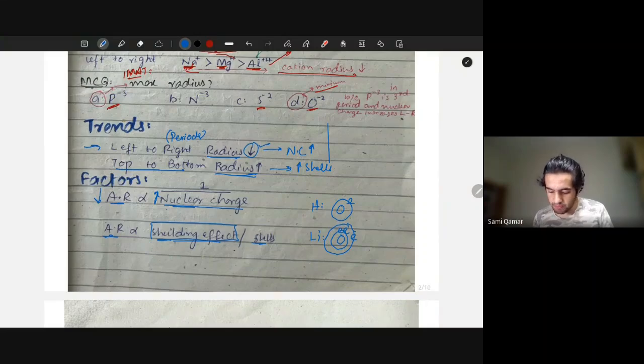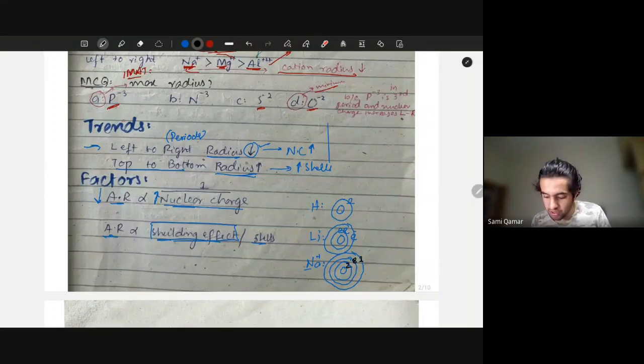Okay, if we talk about sodium, now just see this thing. This is the nucleus. This is the first shell. This is our second shell, and now it will have a third shell. What does that mean? It will have two electrons in the first shell. Let me do it in red, it will be more visible. Two, and the second shell will have eight electrons, and the outermost shell will have one electron because the atomic number of sodium is 11, right?